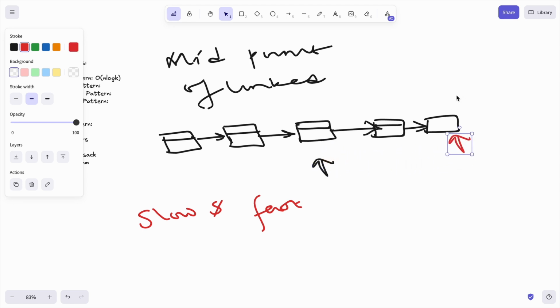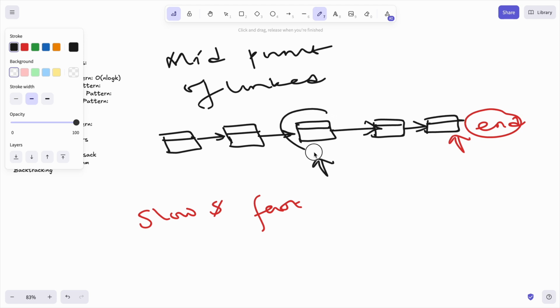We do this until the fast pointer gets to the end of the list. Once the fast pointer gets to the end of the list, at that point we can say that where the slow pointer is definitely the middle. And you can see we do this in a single sweep through the linked list. This is the power of the two-pointer pattern.